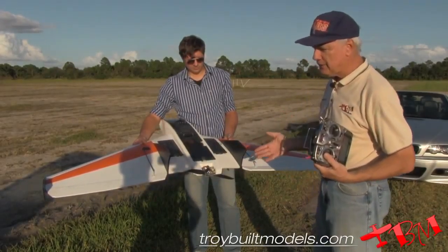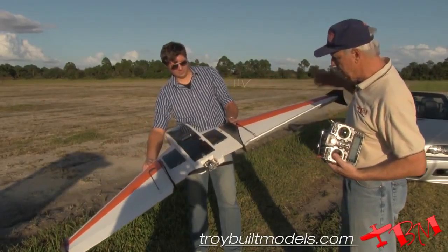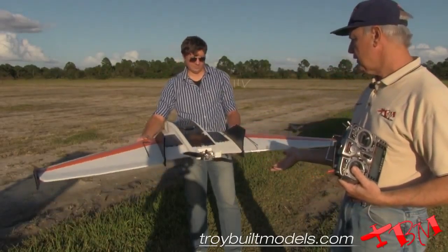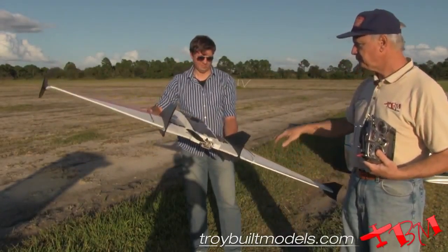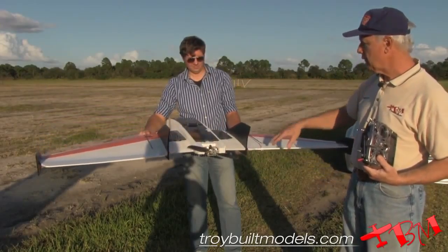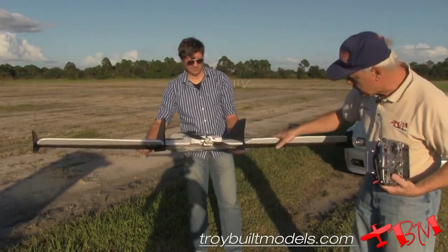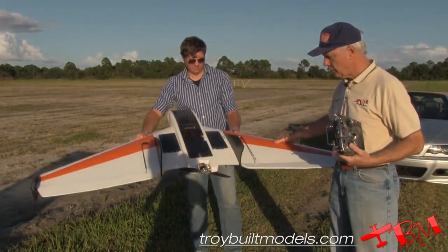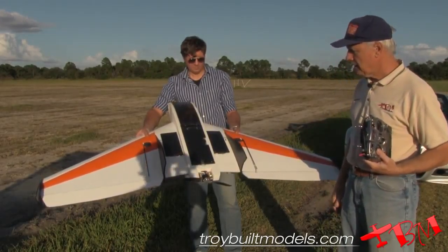And now we're going to verify that the fly-by-wire is working. That's basically the stabilizer. We're going to roll the plane to the left. The right elevon comes up, the left one goes down. We're going to roll it the other direction. The left one comes up, the right one goes down. Go back to neutral. Now we're going to put the nose down, and the elevons are going to come up to try to balance that out. And then we're going to put it down. And so we verified that the flight stability is working properly.